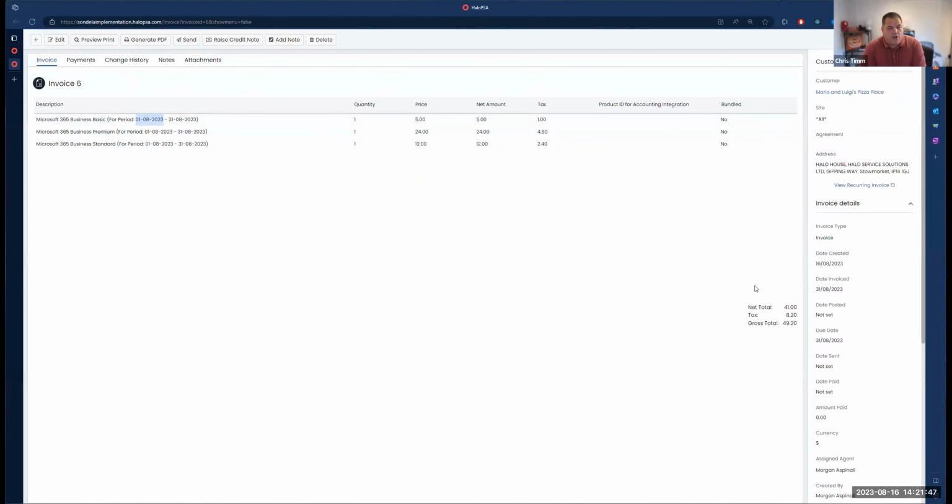Yeah, and I think most people would probably at this point have some kind of integration into QuickBooks or Xero or something like that. And at that point, it would not only create the invoice in here, but also create it in your respective accounting tool at the same time. Yeah, that's absolutely correct. We'll probably take a look at some point in the future. I know that integrations are incredibly important, and they probably need some better explaining.